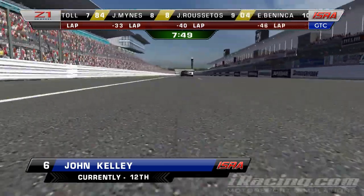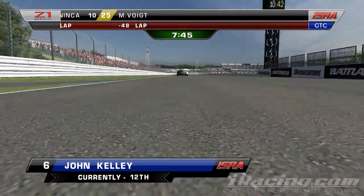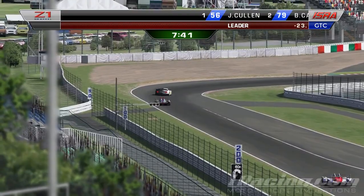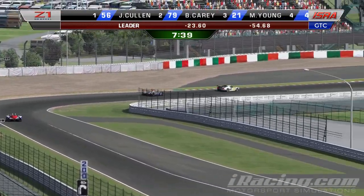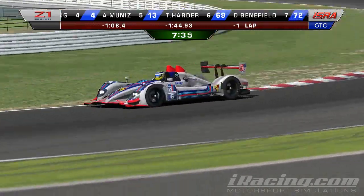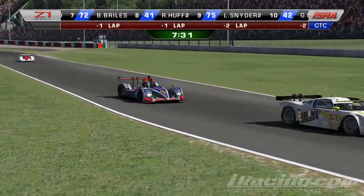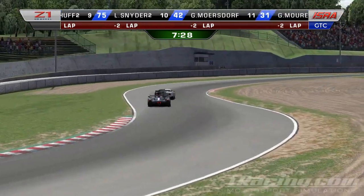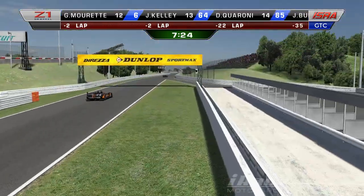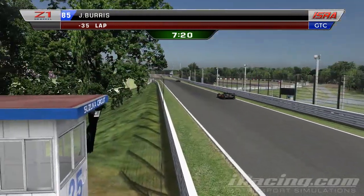Yeah, I saw a little bit of smoke there. I didn't really see what was going on. I was a little bit further up ahead in the camera shot. So it might be just a bit of miscommunication. It looks like Mike Young gets by easily going into turn 1, so it might be just miscommunication, locked up the brakes or something to avoid contact. But that's something you don't want happening here in the very final stages of an endurance race. Well, we don't want something happening at any point in an endurance race. True, yes, but especially after, yeah, exactly, yep.